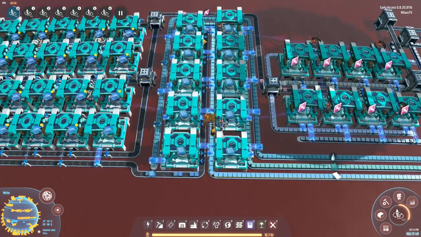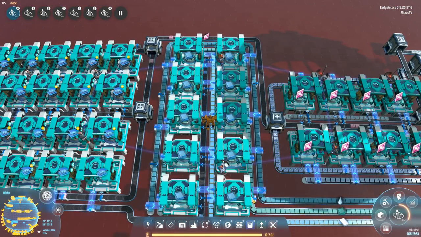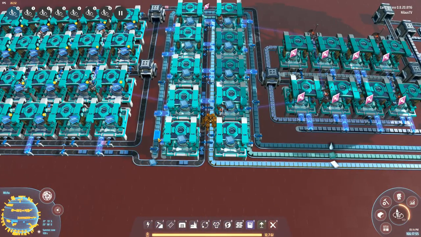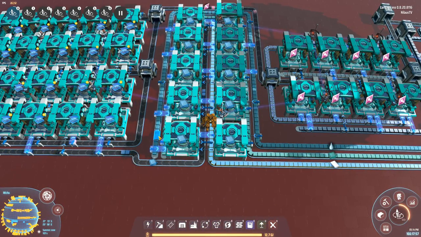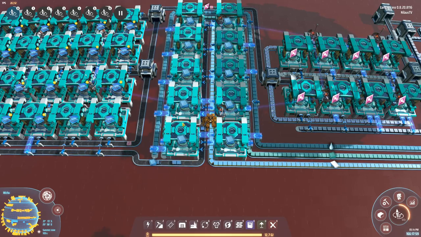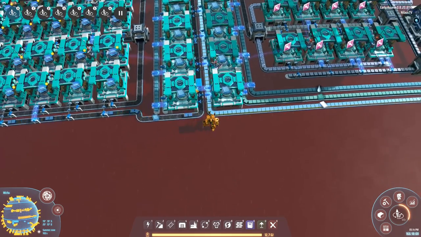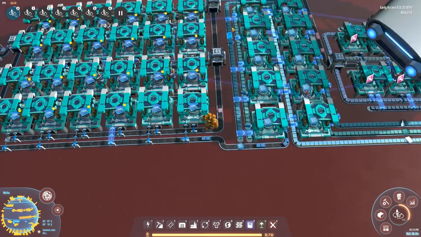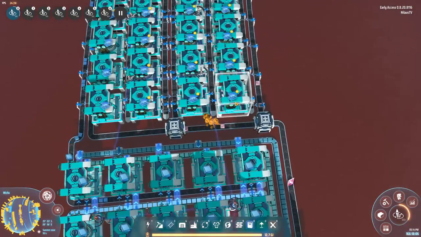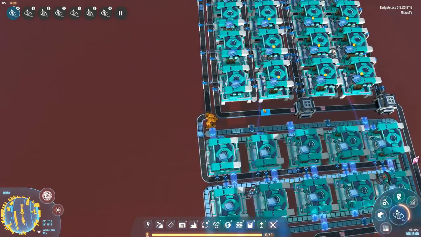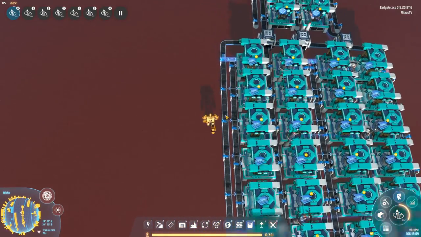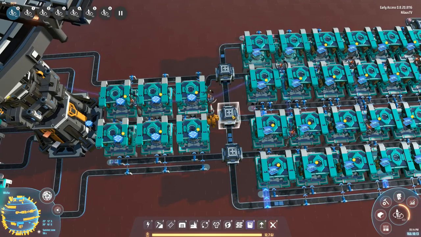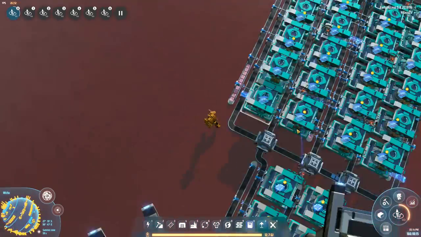The titanium goes into the middle, and the other two, the glass and water, go on the outside and around, so that we don't have a lot of splitters to cut things through, and we don't have a lot of over and under belts. And then we get the titanium glass out here, combining it with the Casimir crystals. The Casimir crystals get split into 3, 1, 2, 3, while this titanium glass goes out and it gets passed through and goes in and passes through and goes in.